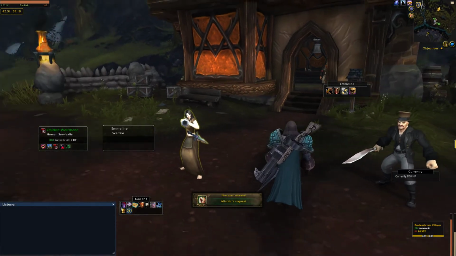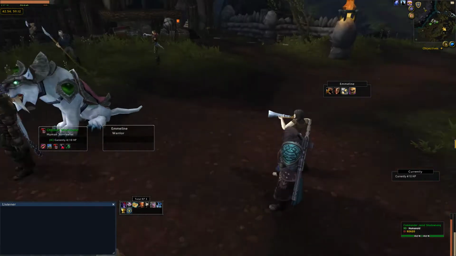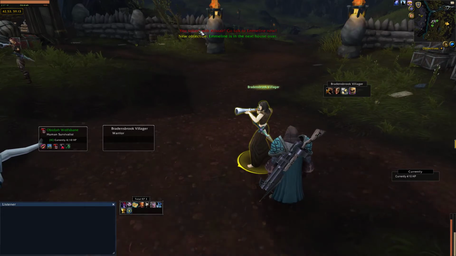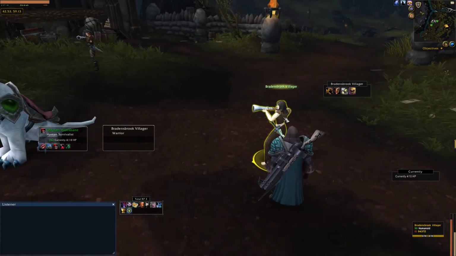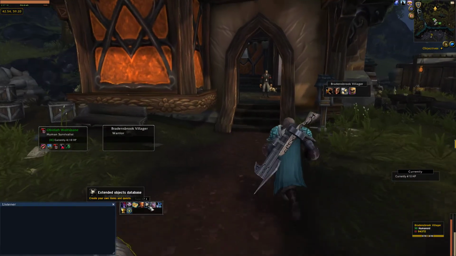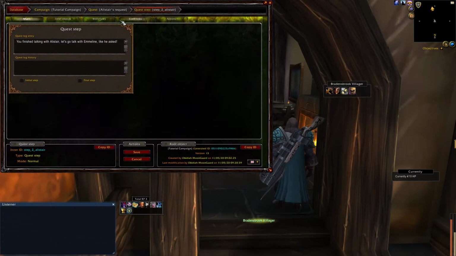We talked to this Bradensburg villager who's about to shoot the poor Commander Jared Shadowsong. Wow, it actually prompted the next quest. I said that I had talked with Alistair, but this person isn't named Alistair. And this is where we get into conditions. Conditions are a great way to make sure your player is doing actions on the correct thing.